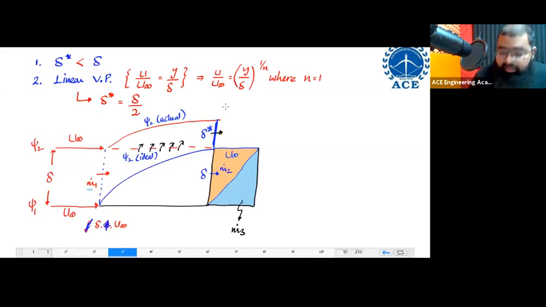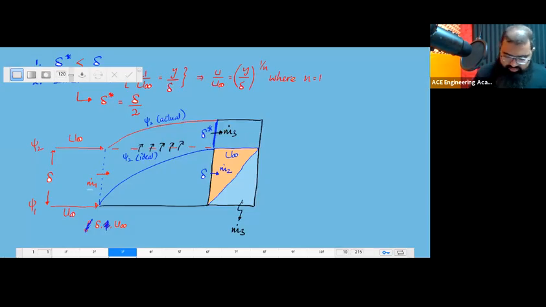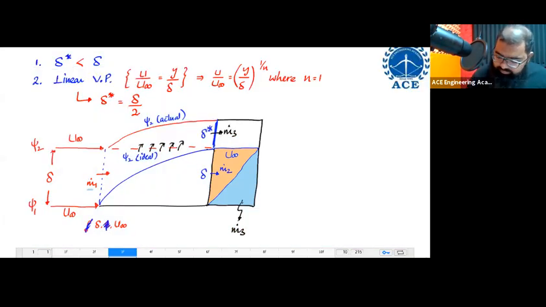And the luxury I'm having is I can move over here with a uniform velocity profile because I am beyond the boundary layer. This flow over here is beyond the boundary layer. So this over here is m dot 3. M dot 3 over here, which could not flow from here, has moved over here.